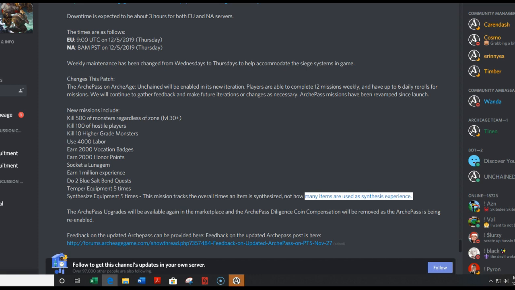So a lot of these quests, people are complaining about, and I don't know why. A lot of these quests are very, very easy to do. Kill 500 monsters, really easy. You do that in a raid. You do that when you're doing your reset raids, your Haram grind. The hardest one is probably kill 100 of the hostile faction players.